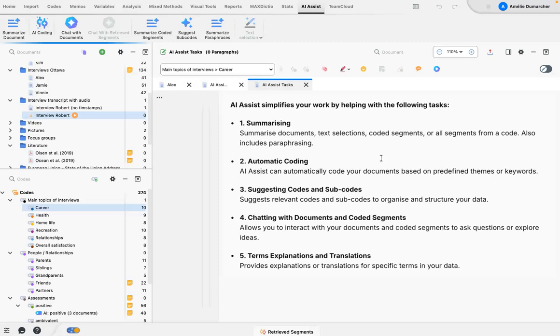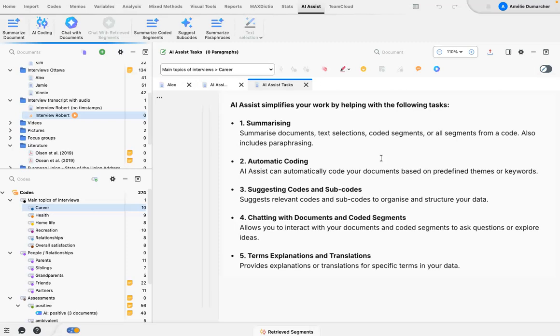So I'm not going to talk in detail about these tools here, about TailWind and automatic transcriptions. In this video, I'm just going to explain a few useful things about how AI Assist works, but I'm going to give you more resources to learn about how to use the AI Assist tools and also about the automatic transcription and TailWind. So there are a few things to be aware of when starting to use AI Assist, like it's an add-on in MaxQDA, and also there are different options, free and paid for.